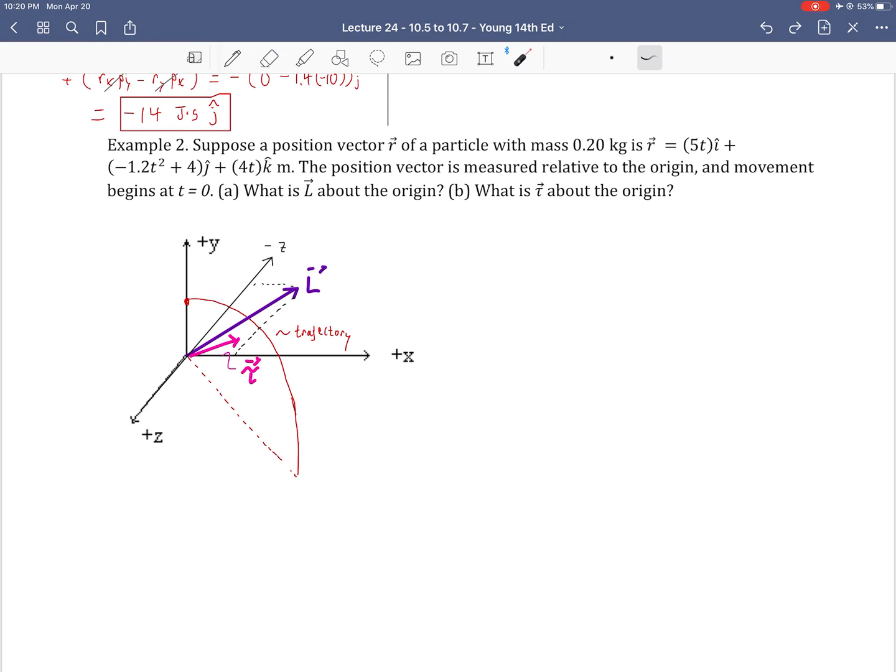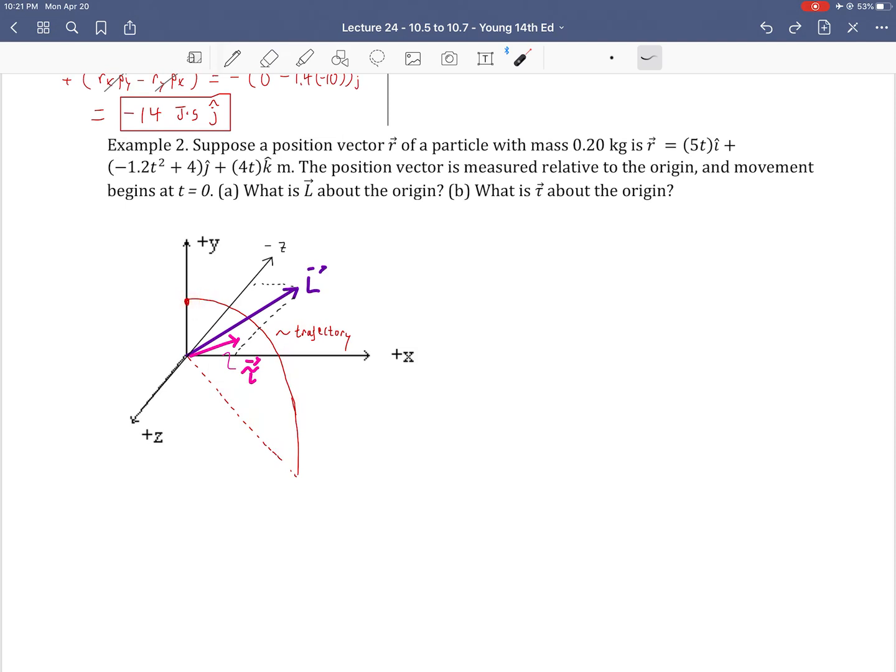All right, so here's the picture. Why does it look like this? Well, because here's our position vector. It's time dependent. What does that mean? Time dependent position vector means that this position is growing linearly in the i hat direction, the x direction. It actually started off with a value of 4 in the y direction, the j hat direction, but then it's falling off parabolically, so I'm going to get into the negative y. Meanwhile, it's growing in the positive z direction.